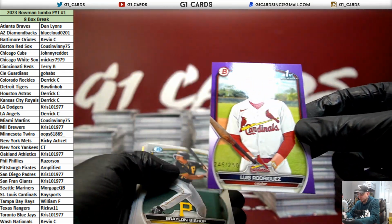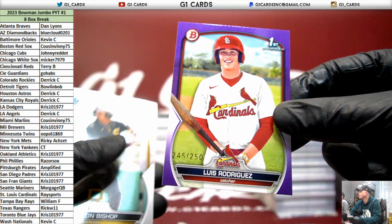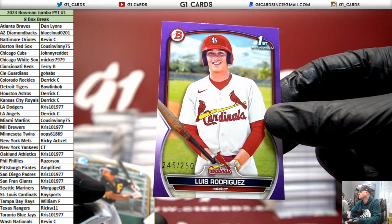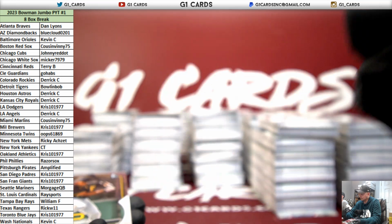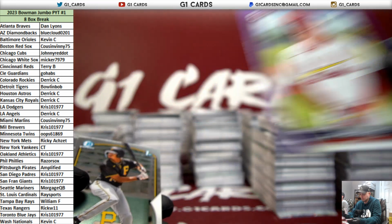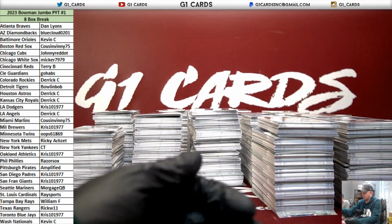Luis Rodriguez to 250. That stamp, it has to be. That stamp is god awful. It's not great. Is this Luis Rodriguez that was a Dodger? It's like a streaky autograph. Or a Cub, whatever team he was. I think he was a Dodger. That's the streaky autos of stamps. Dude, that stamp sucks.